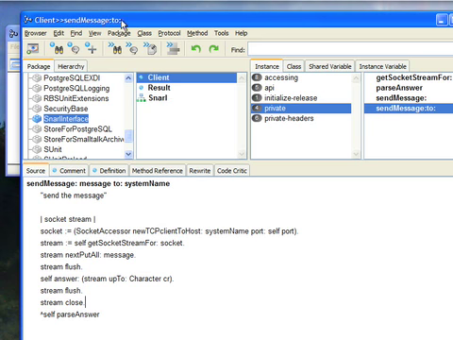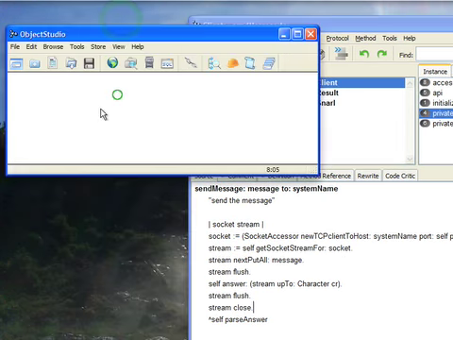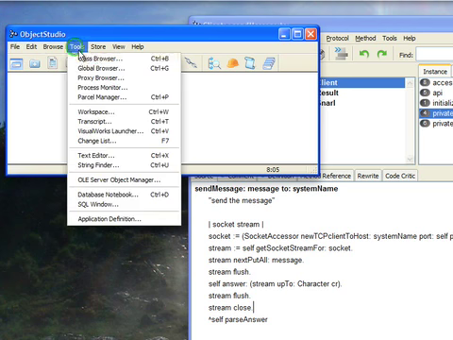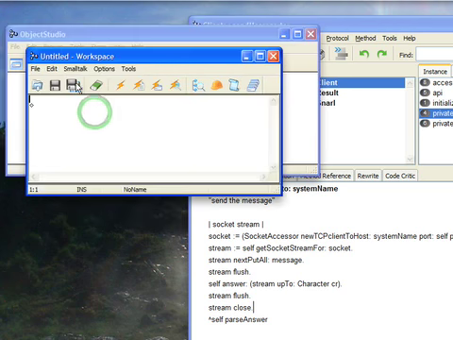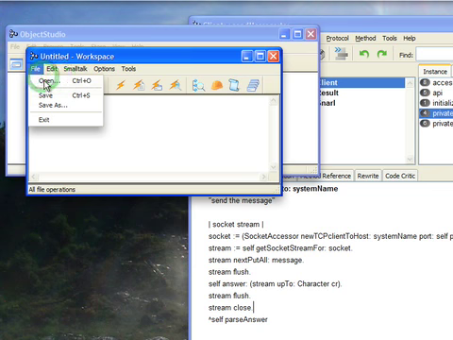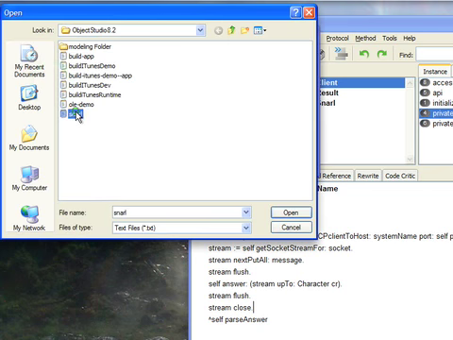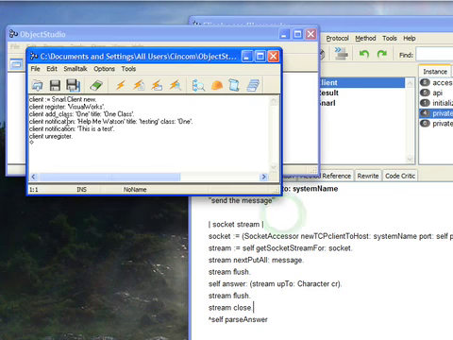So having done all of that, let's take a look at how this works. Let's open up a little workspace. So we'll come down here. We'll open up a workspace that I've already configured for this, and we'll pick this one, Snarl. And now all we have to do here is get a new client. So we'll do Smalltalk, execute.